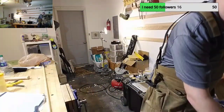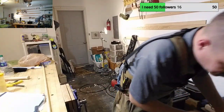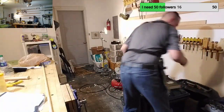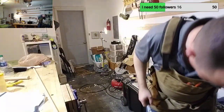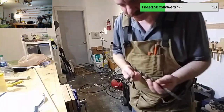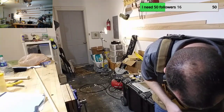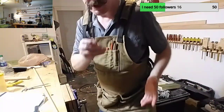So we'll get out the bits and see if we can't find something that's approximately 5/8. Not that guy. You know, let's get out our calipers, because that's going to make things a little bit easier, I do believe. Still not all that comfortable with the bit numbering system for these augers. Nope. No. No. Oh, that should do us.